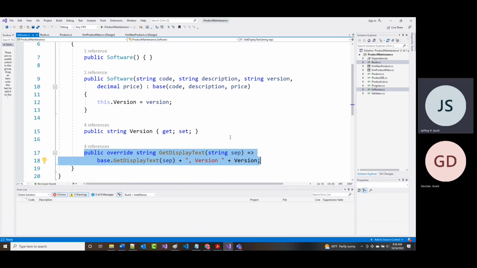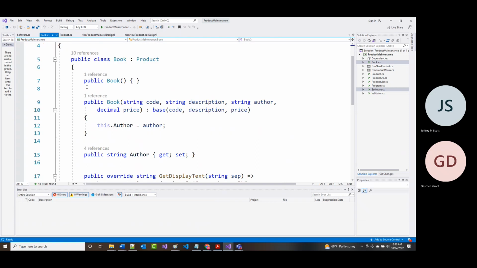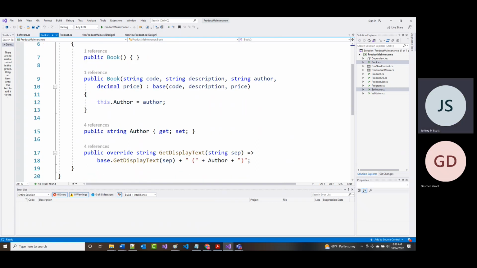In the same way, when I go over to the book class, it's the same kind of thing. Book has a code, a description, and a price, but it also adds an author. The parent class, the product class, handles the code, the description, and the price. And this class must handle the author.